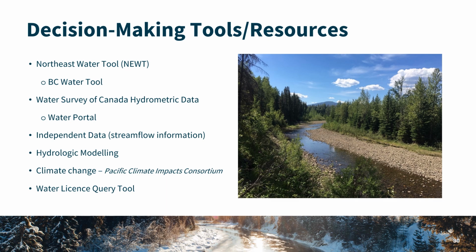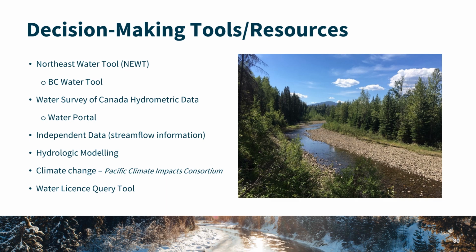Also, we look at potential hydrometric modeling. We always consider climate change, and there's a wealth of data out there, especially from the Pacific Climate Impacts Consortium. And then another way to determine, are there other users on your system? If you don't know, we can always look at the water license query tool through the province of BC.